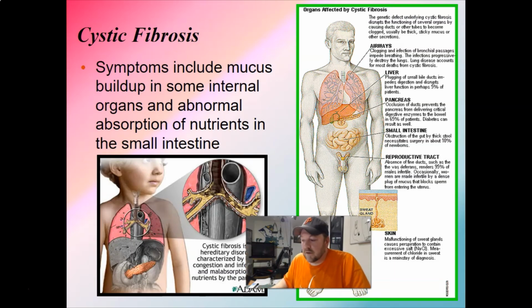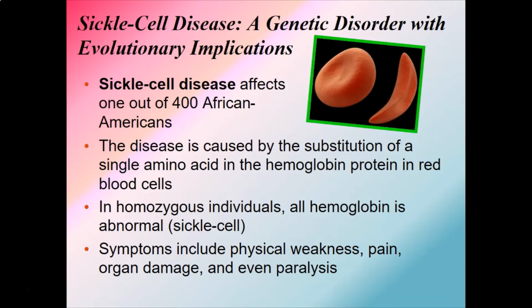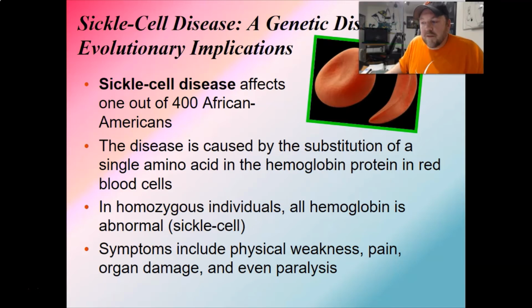All right, let's take a look. This is one of the most common genetic diseases on planet Earth, sickle cell disease. And it affects 1 out of every 400 African Americans. So we're just talking about people of African descent in our country here. 1 out of 400. Now, right off the bat, that number is gigantic. That doesn't really make a lot of sense. It should not be that high. There must be a reason why so many people have this disease.